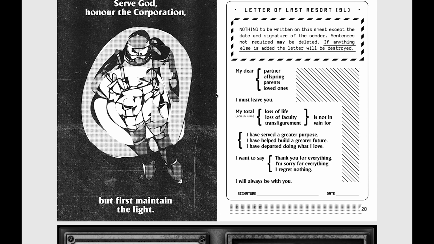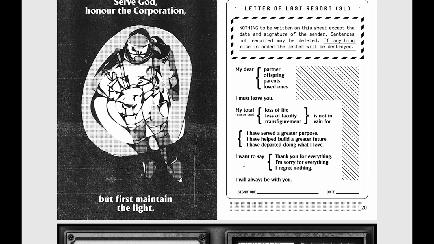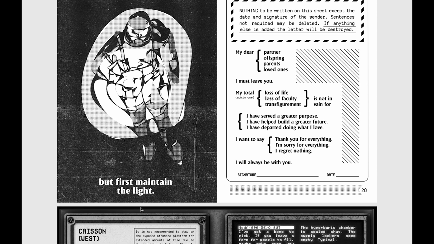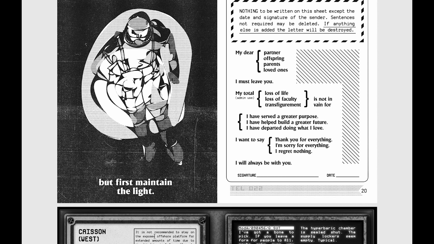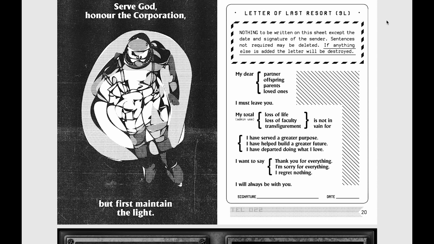And on the right there, you have the letter of last resort. I'm not going to scroll down because this is now the start of all this stuff, the actual transcripts. But the instructions there do refer to this letter of last resort, 9L. And this is inspired by letter forms that used to be distributed. Now I can't remember off the top of my head if it was World War I or World War II, but certainly amongst the Allies.